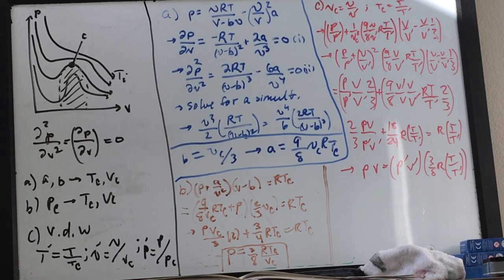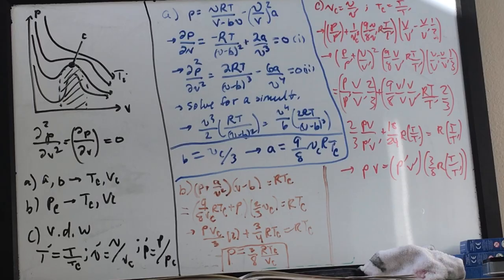And that would be equal to the lowercase v to the power of 4 divided by 6 times 2RT divided by v minus b cubed, or that's lowercase v, not uppercase. On that note, we solve for what b is, and then once we know what b is, we can go to either of our expressions for A, plug it in, and what we should get is that A is equal to 9/8 times the critical volume times the ideal gas constant times the critical temperature T sub C, right?